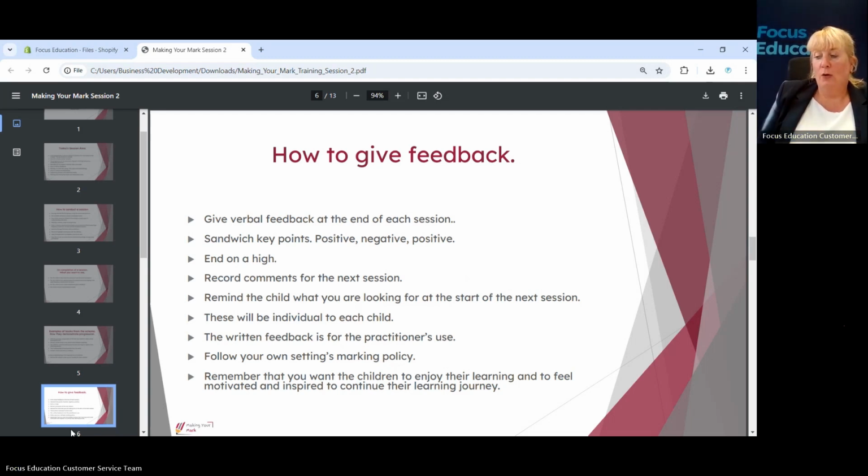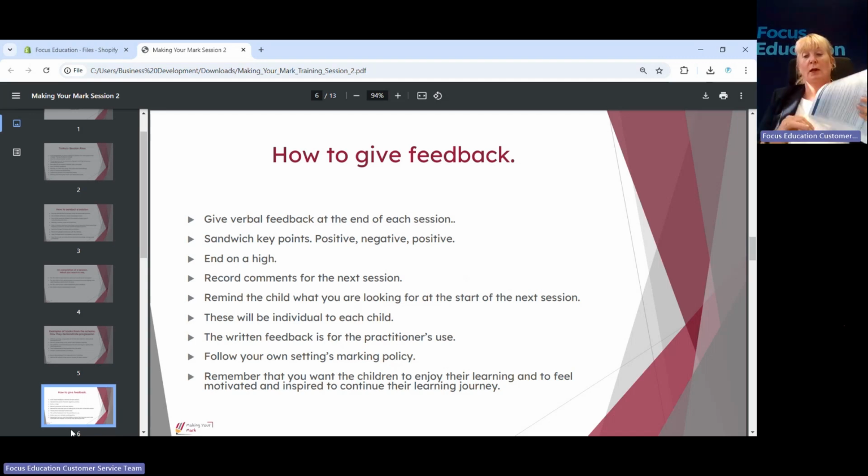I then write down some comments on a feedback sheet, especially because I was having 3 or 4 groups in the morning. And as much as I would like to sit here and say, yeah, I remember all of my children and exactly everything that took place in each session, depending on what else goes on in your day, you can't always remember if somebody's pencil control was really good and somebody remembered to write that letter K the right way around today.